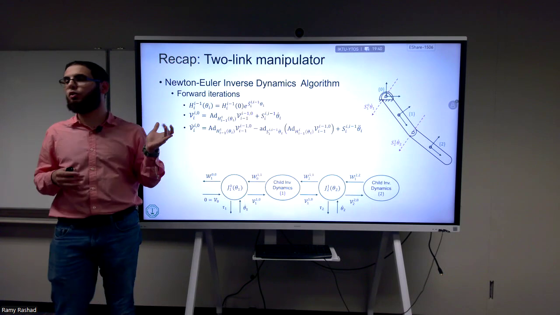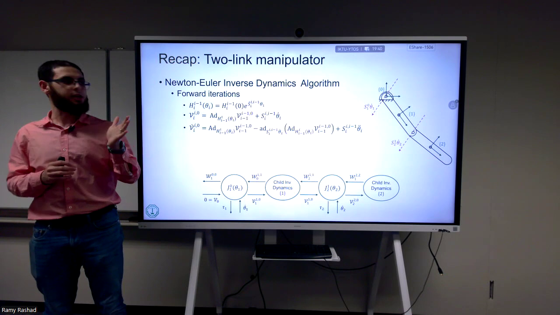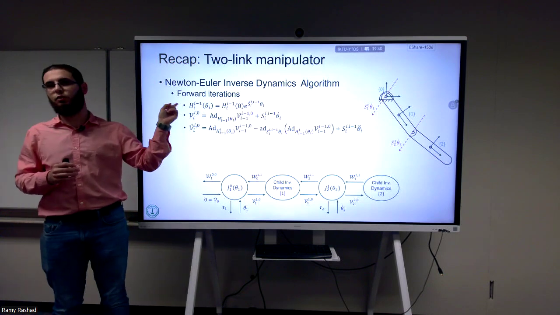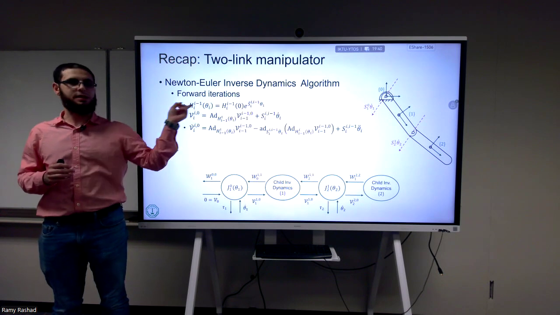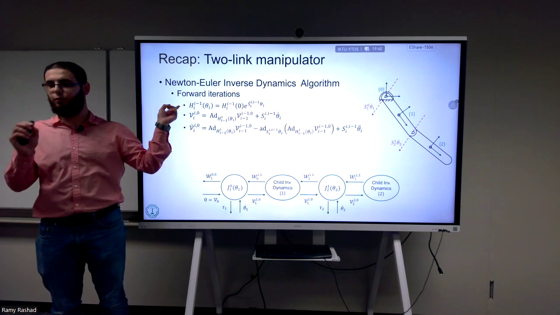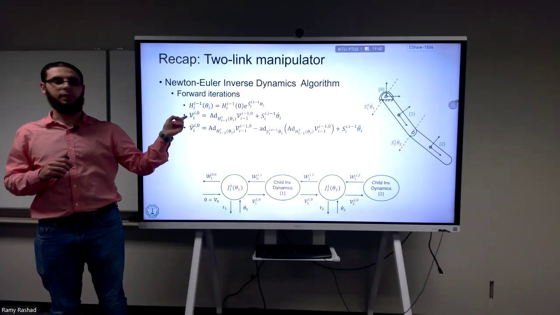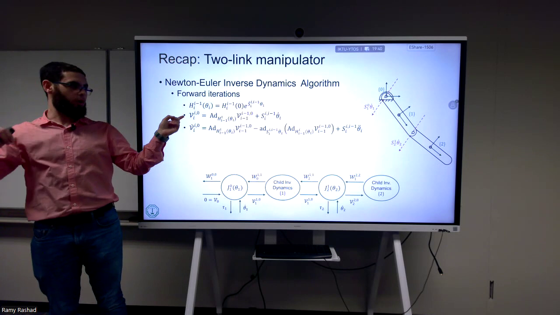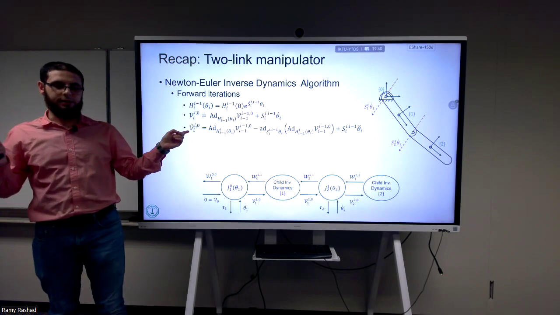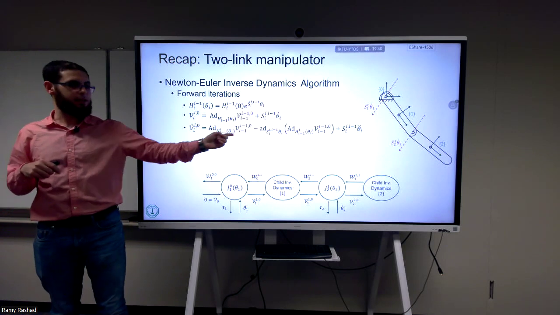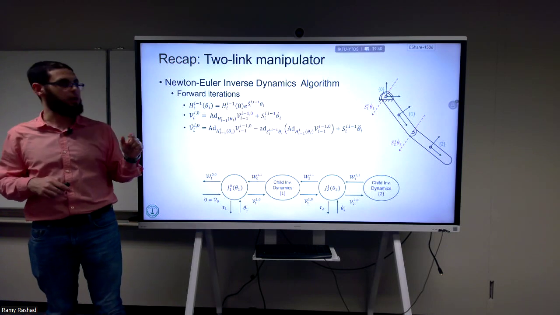This is known as the Newton-Euler inverse dynamics algorithm. And it consists of a forward iteration that starts first with the forward kinematics. This should be familiar to everyone, where this is simply the Brockett exponential formula. And then this is the equation of the twist of the ith link. And then we have the rate of change of this twist, and we said it has a nice closed form expression that we derived last time.